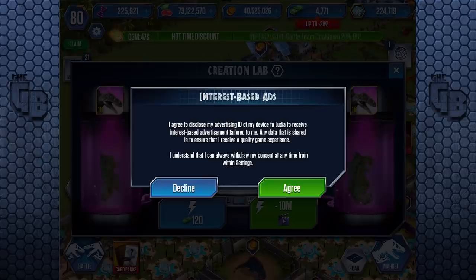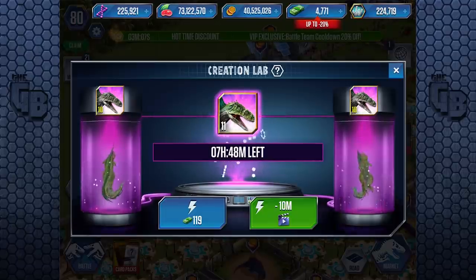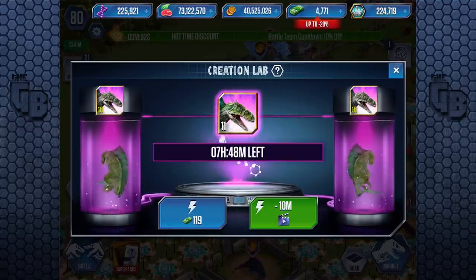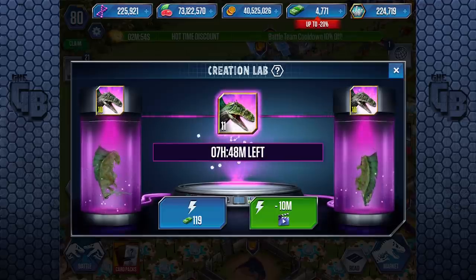So, no, I'm declining it. Wait, what? I said decline. Why are you giving me it? Oh, there you go. Okay, so apparently I clicked decline and it still gave me an advert. So I'm hoping that they're not going to be stealing my information. Oh, God. My data.